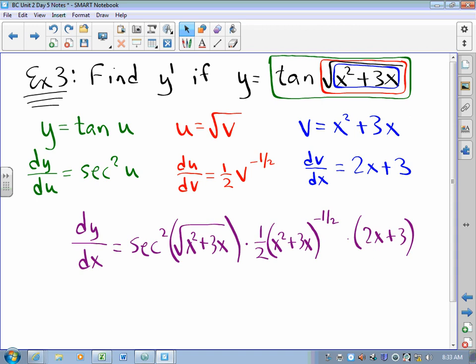Mr. Ritter, couldn't we just do it where we said I've got a tangent of something, so I know the derivative is secant squared of that something, and then I've got to take the derivative of that something. That something is a radical, so I know the derivative of a radical is 1/2 times kablingy to the negative 1/2, and then it's got to multiply by that kablingy's derivative. Yes, yes you can, and I hope you get there. But if you're not there yet, then you show clearly the decomposition so that you can get the chain rule right. Excellent. So that's our chain rule. That's our look at things.